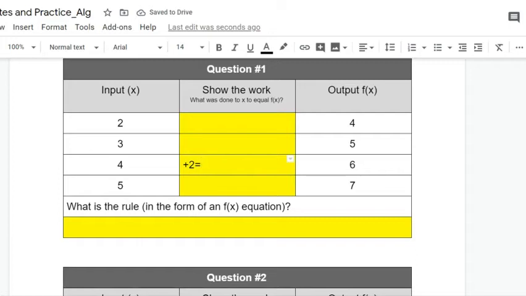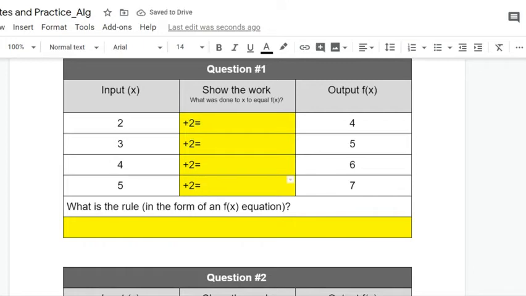So now I would have to check and make sure that worked for every single one. Now I chose 4 and 6 totally at random. Some numbers are a little easier to work with. We're going to discuss zeros in a second. But I just started here. Just because I started at 4 to 6 doesn't mean I know my equation just yet. I have to go through and check. So I'm going to start at the top. I have 2 plus 2, and that equals 4. That works out. 3 plus 2 equals 5. Also works out. And 5 plus 2 equals 7.